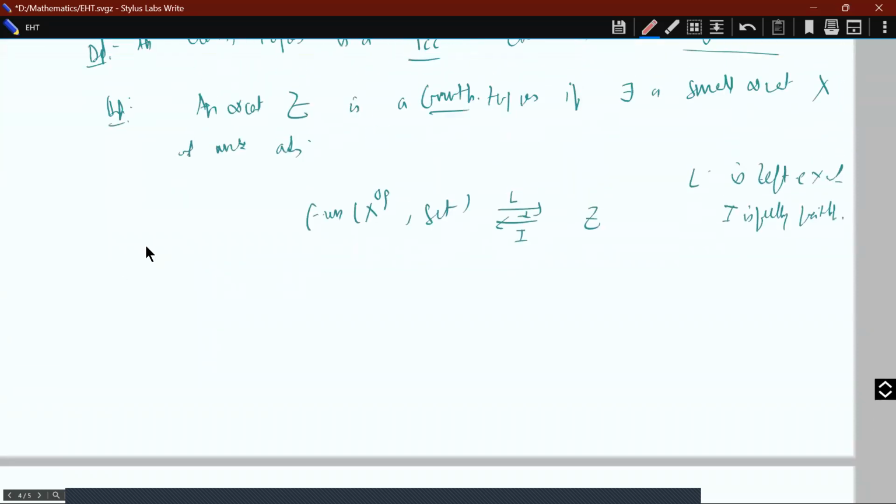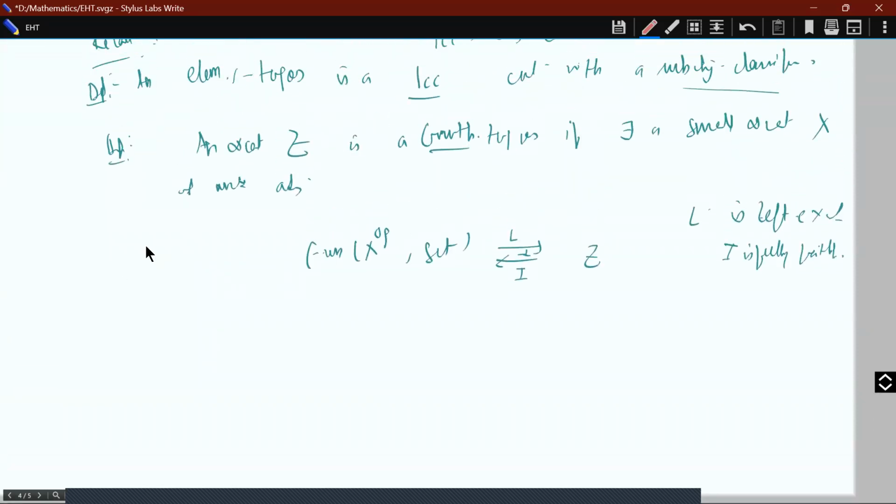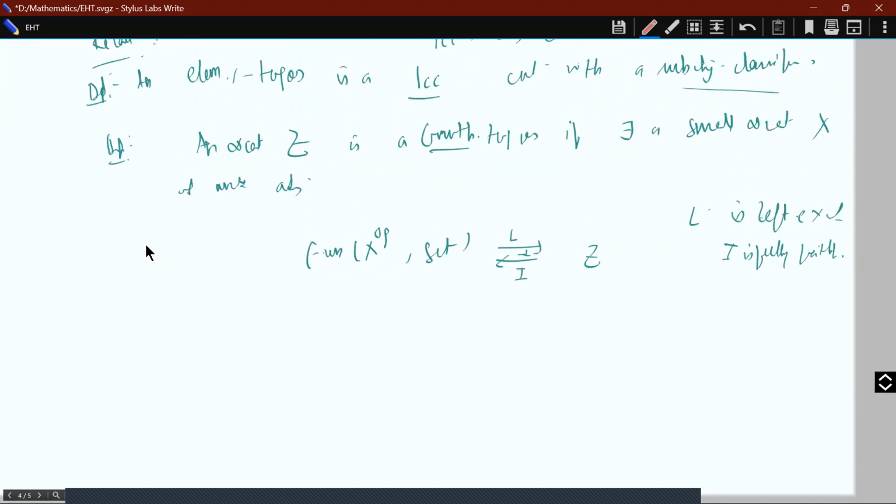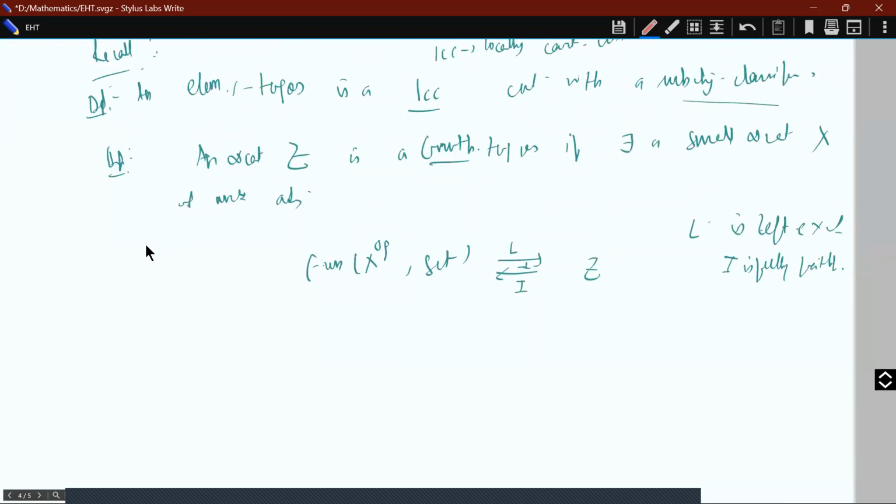So let me just ask a question. You say that an infinity category is a Grothendieck topos if basically it can be represented as a reflexive localization of a presheaf category. Yeah, that's right. Yeah, that is right, precisely. But can we also describe it in a more traditional way as some kind of a localization with respect to a sheaf condition?